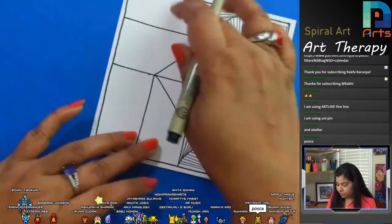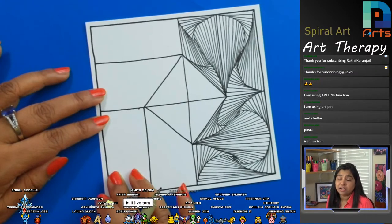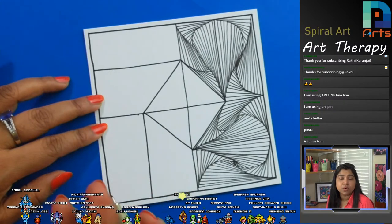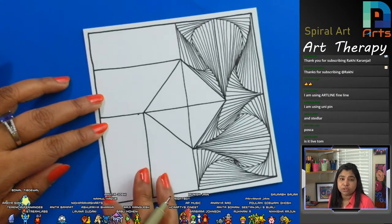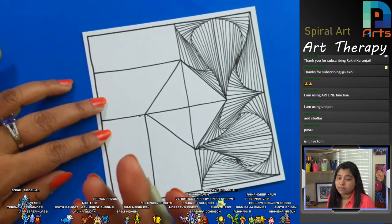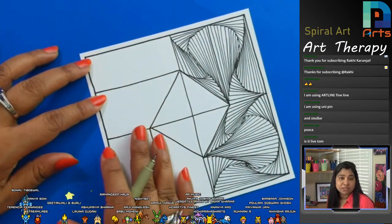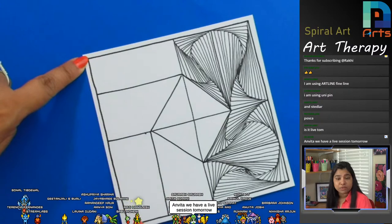So these two sections, I just rotated all the way to the other side. Posca pens are mainly the acrylic color pens. Staedtler is very good. Unipen is good. So Priyanka, as far as I know, the Posca pens variety I have used is all acrylic paint pens. So I'm not sure paint pens are good for these or not, because they take a little time to dry up. And how thin a tip you can get from the Posca pens, I'm also not really sure, but they have very good variety and colors for different kinds of art form. I haven't used Posca especially for this one, but you can try, why not? If it works, then it's great. Again, we are going to do exactly the same thing. We start from the top right corner.